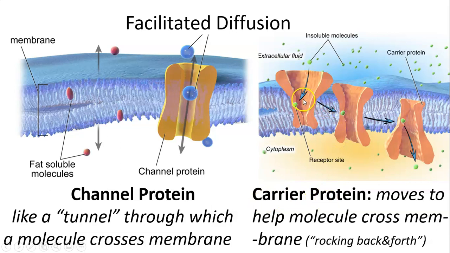This one's a little bit harder to understand. This is supposed to be the same protein at 3 different moments. In moment 1, it's open to the outside and something can get in. In moment 2, it's shifting its position. And here it says last position. It's kind of rocked back and forth until it got this new position, which allows this substance to enter the cell. Surprisingly enough, this doesn't need to take energy. This rocking back and forth can happen spontaneously without the use of energy. It actually can be both passive or active transport, depending on whether going from high to low or low to high concentration.